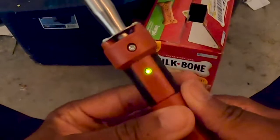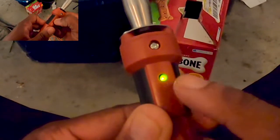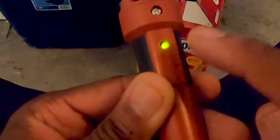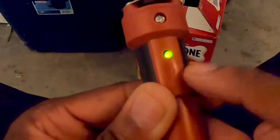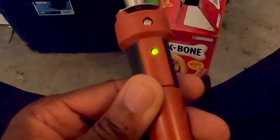Okay, guys, don't blame me. I was sitting here waiting for like 10 minutes. And remember when I first plugged it up, this little light wasn't on? Yeah, I plugged in the extension cord, but I forgot to turn the power drop on. So now that it's on, we're going to wait another 5 minutes for the warm up. Don't blame me.